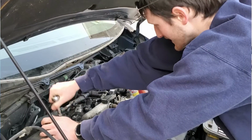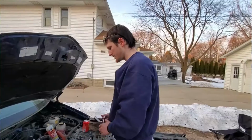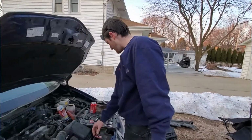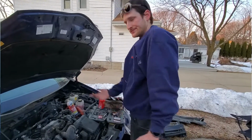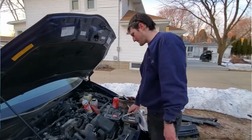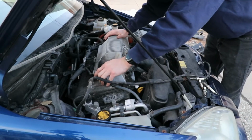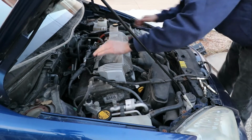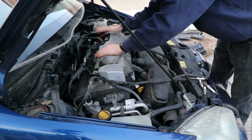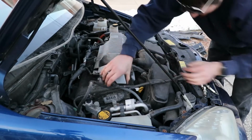All right, now technically, the car will run like this. But because Toyota is like every other car company, we have to put all the other bullshit in there because they're assholes. So let's do that. This plastic shit's gotta go on. The top's in there. I think that's in. Yeah, I think so, I don't know.